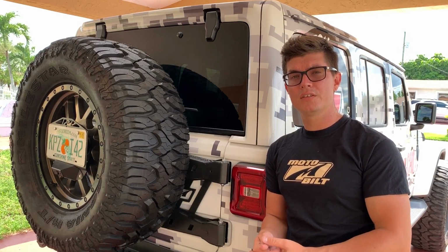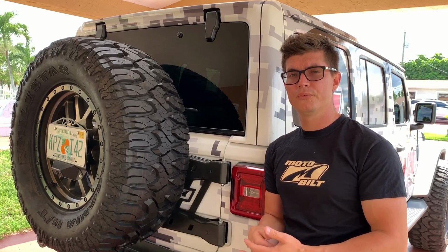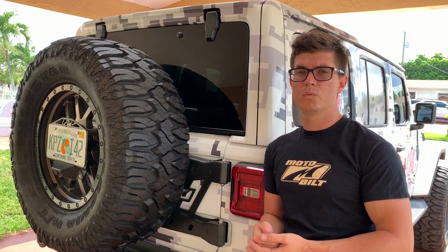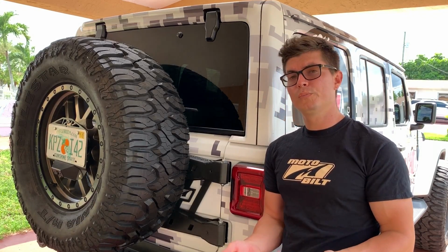Well, my friends, now the installation is complete. Please let me know in the comments below if you have any other question about this Motobilt tire carrier. As you can see, the installation was pretty straightforward, super easy.